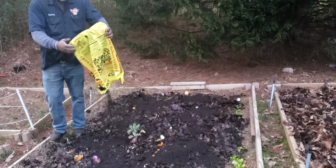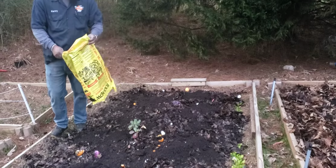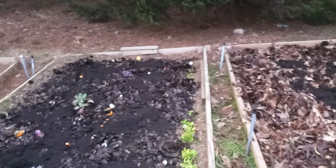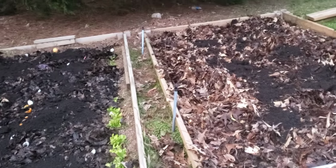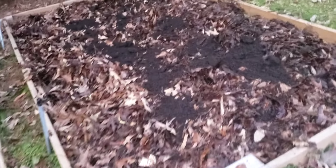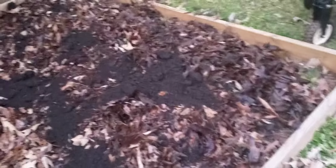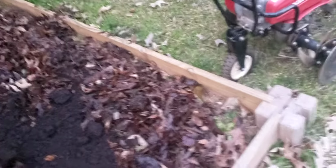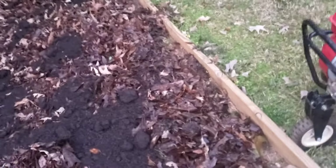Yeah, we still gotta do the green. We're trying to think about a greenhouse, and the area we're thinking about putting it is underneath the deck. There's a whole lot of stuff underneath there right now that we've got to clean up.